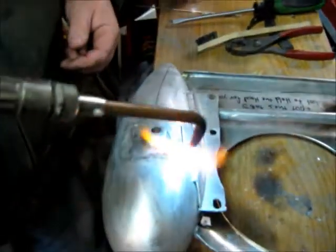Flux. Phil's just going to put some more flux on the welding rod for me, the filler rod. I just warm up the rod a bit. If you get too hot, just move the flame away. We're going low here, Phil.